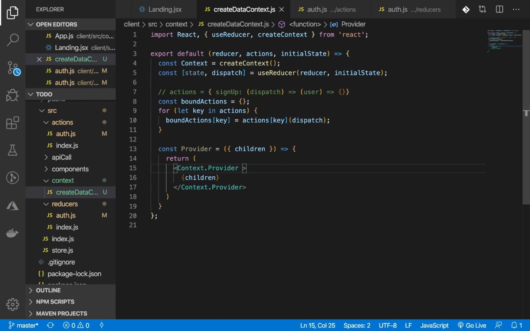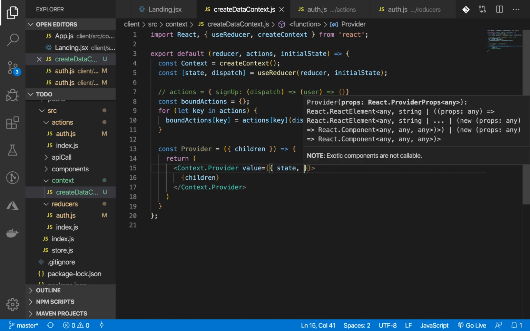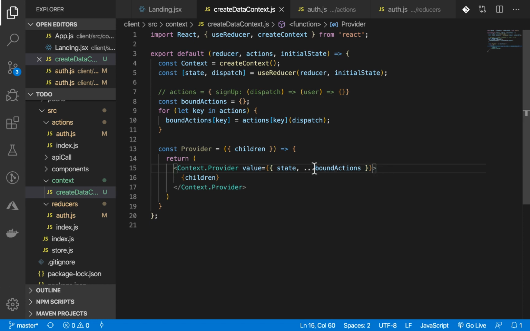So here, this context dot provider has a value property. This value property is where any data we create is going to be made available to other components connected to this. So this value property is going to take an object with the state, and I'm going to spread the bound actions like that. This is the same as just calling sign up, sign in, other actions. That's just how it is. Bound actions. So this is all.